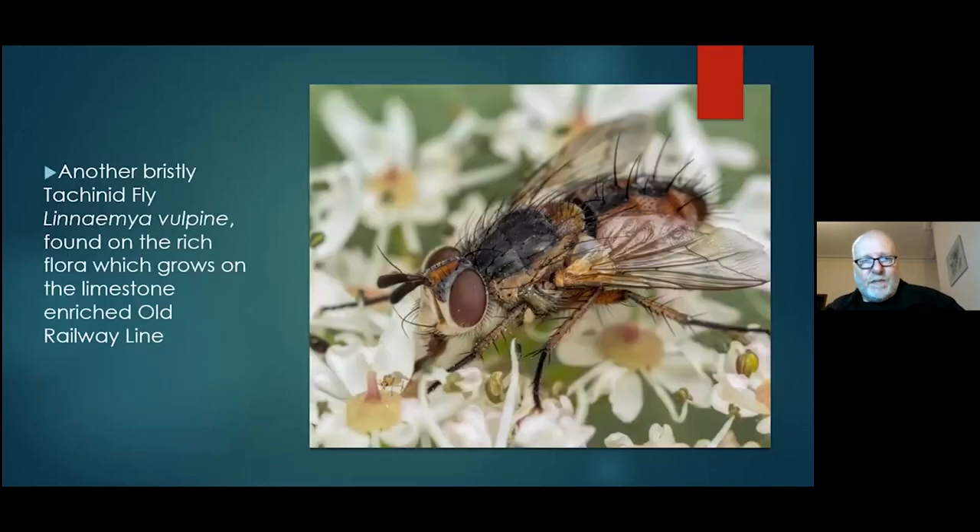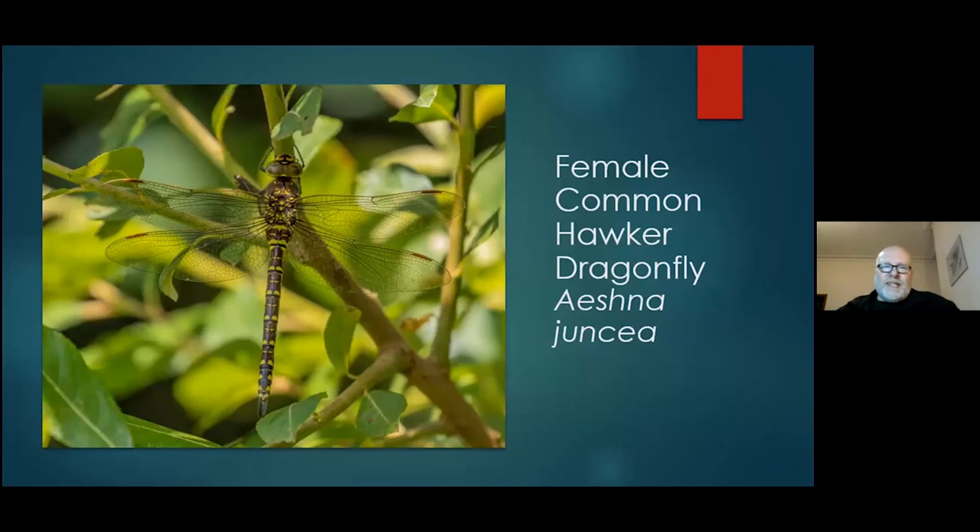On the old railway line you also get lots of bee-grabbers — thick-headed flies, conopid flies, Sicus ferrugineus. I've never seen a site where there are so many of them, so I suppose it means there are a lot of bees. They're parasitoids of bees — they grab them in flight and the female injects an egg under one of the abdominal segments. You see an incredible amount of them. There are also quite a lot of tachinid flies — this one, identified for me, was feeding on common hogweed. In July, the high-summer species start emerging, like the hawker dragonflies — this is a female common hawker.